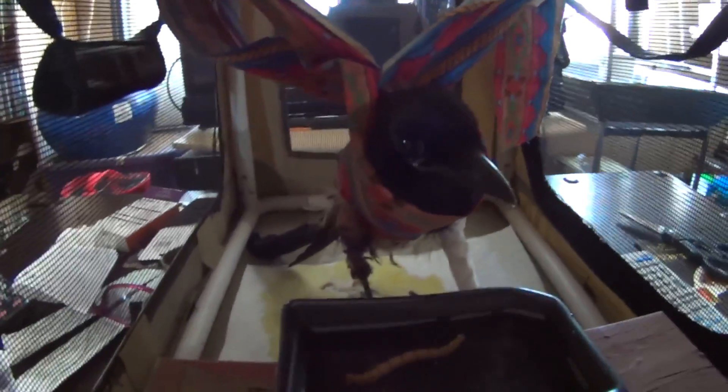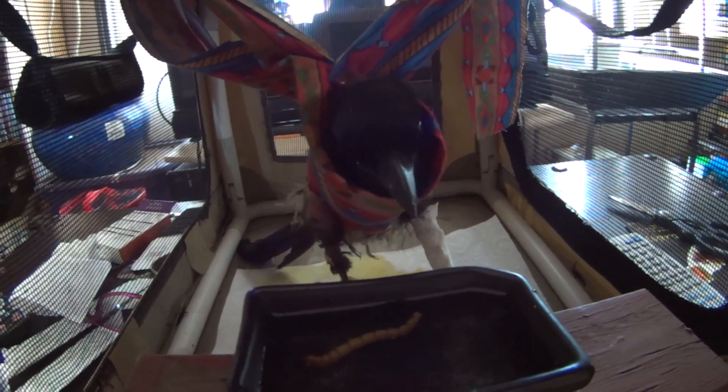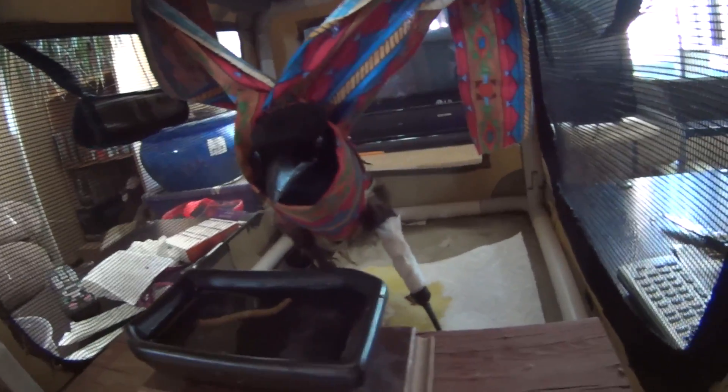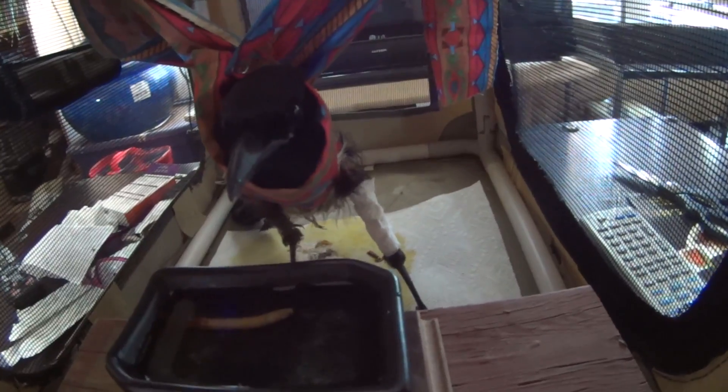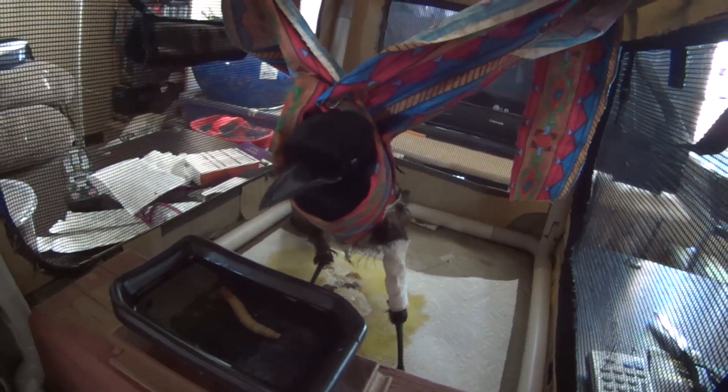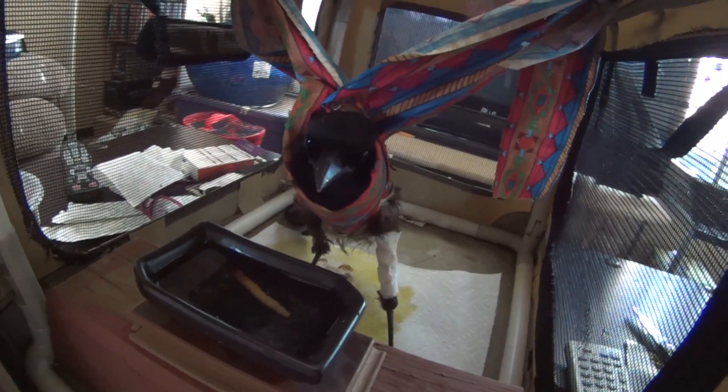I think he's doing pretty good — definitely alert, strong, hungry. All good things. So it could just be his leg. Hopefully we can get his leg healed up, get this guy rehabilitated, and get him back out into the wild. And if not, he's got a home already claimed at one of my buddy's places. So he's not going to go unloved one way or the other, but hopefully we can get him back into his element.